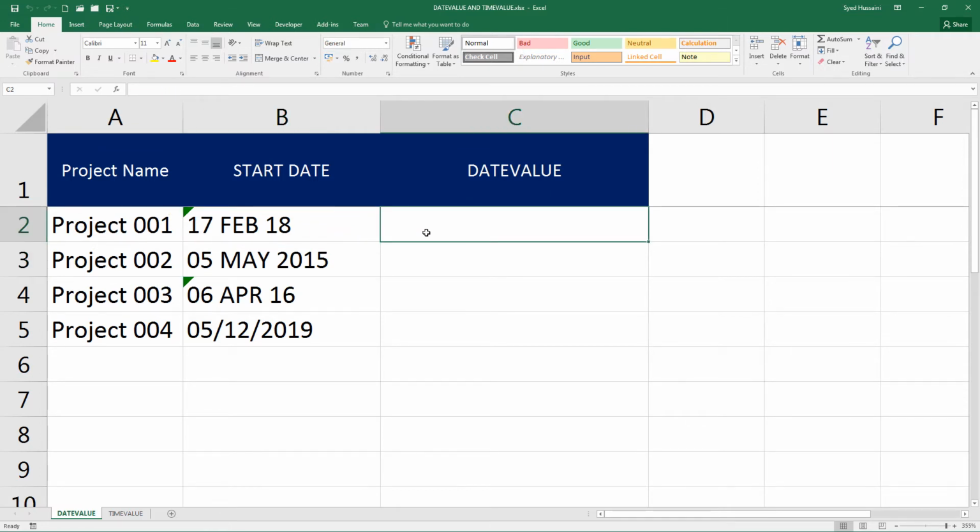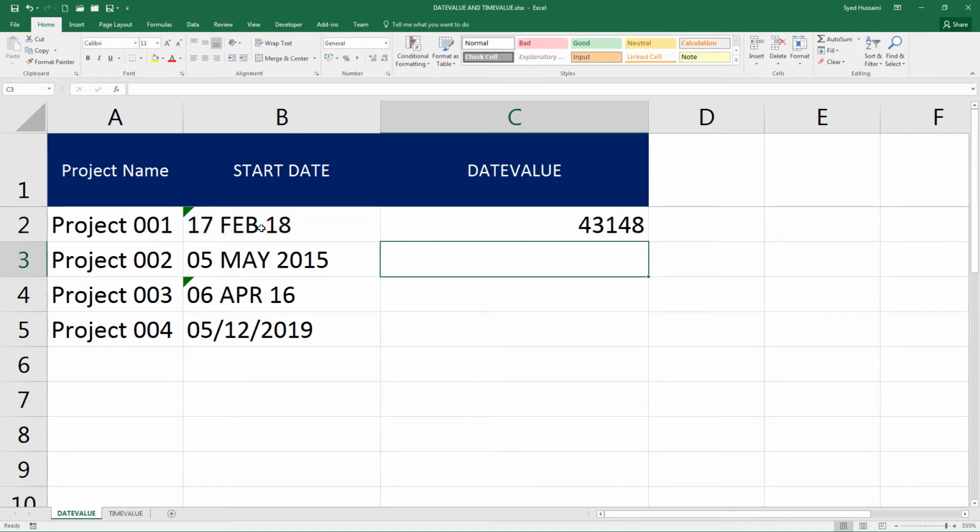Rather, I will click in this C2, go ahead, type in the DATEVALUE function, and you could notice the moment I am selecting that function, it says it will convert the date in the form of text to a number that represents the date in Excel. Let me select that one. It takes in one parameter, that is the date text. This is the value that I need to refer it to, since this is being represented as text inside Excel. So let me select that, close the bracket, press enter.